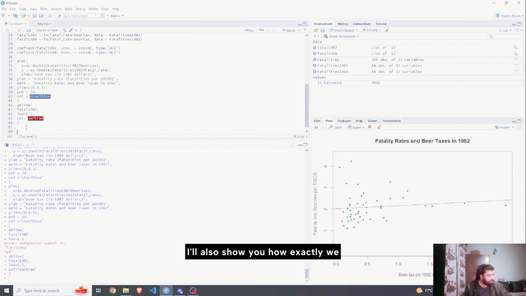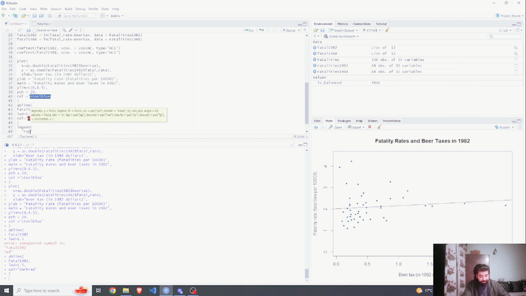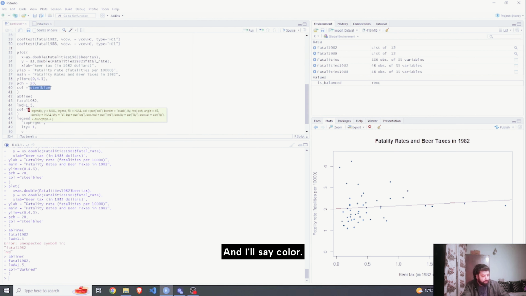I'll also show you how exactly we can add a legend to this plot. So I'll say legend and I'll write top right. At the top right, it shows me basically the line type. So I'll say lty equal 1, and I'll say color.